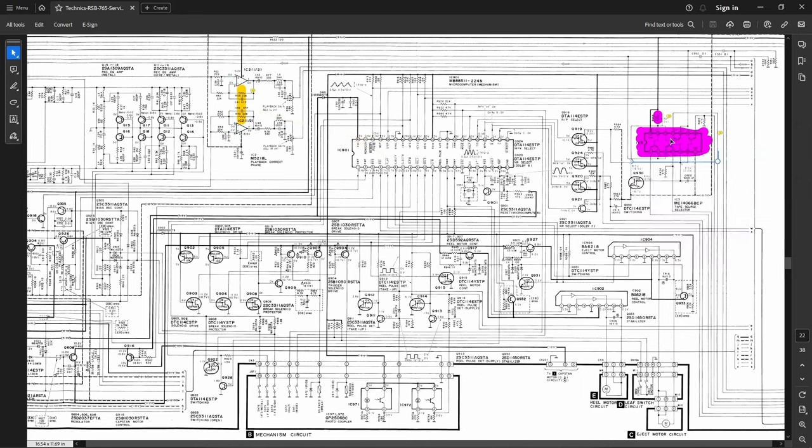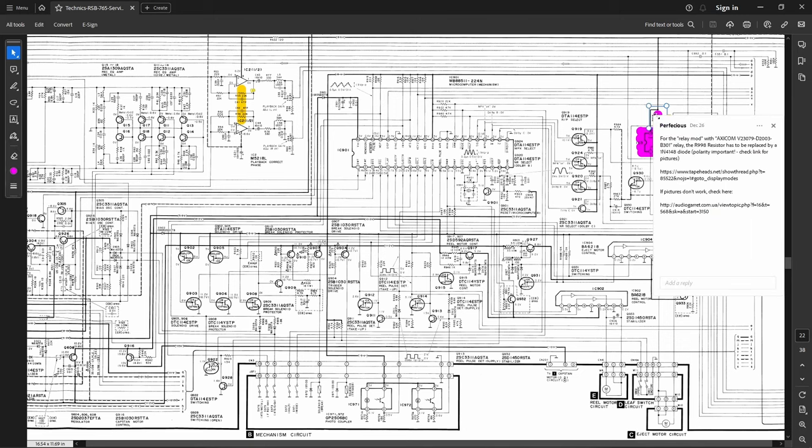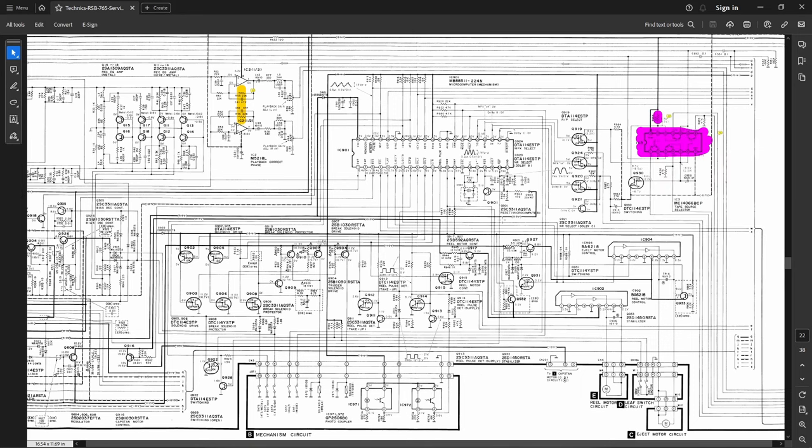Now over here, there's two ways you can do this mod. You can install a socket and replace this chip with ANT4066B. I was afraid that was going to run this way over budget, so I didn't do that. What I did was I applied the relay mod here. And I used that exact relay, and you have to change R998 to a 1N4148 signal diode. That's this here. And you have to pay close attention to the polarity, and there's a Tapeheads forum post you can go to in order to see exactly what polarity to install that in. And I've done it correctly. I've tested it, it's working.